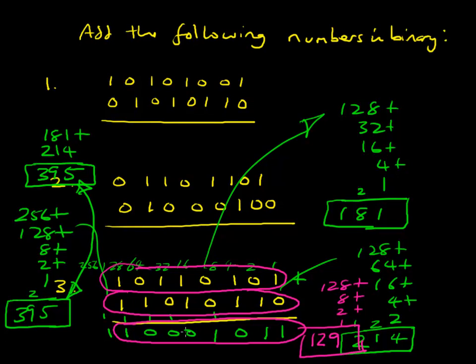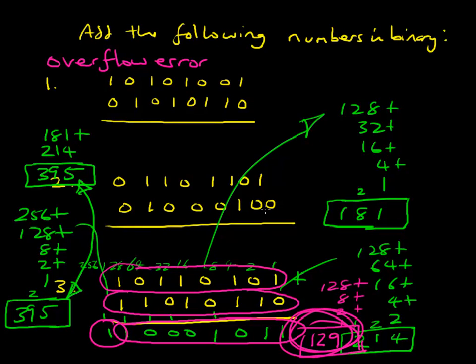And so if we add 2 numbers together and the result is too big to store in the 255 which we have available in 1 byte, then what we get here is this bit overflows, and what we get is an overflow error. And if we don't check to see whether we have an overflow error, then instead we'll get the wrong answer. So you need to be careful on that when you're working with binary numbers and a limited space to store them.